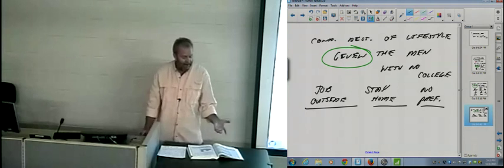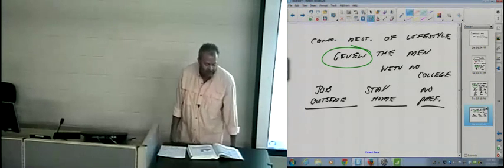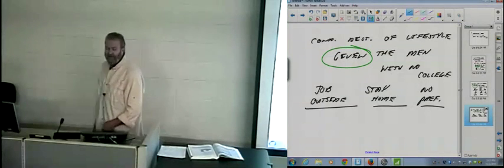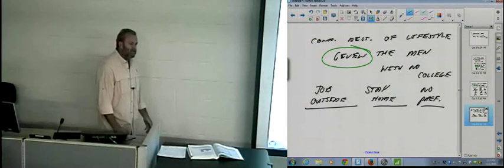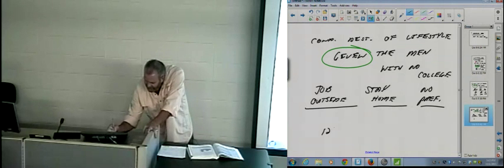So instead of looking at the first row, you're going to look at the row with men with no college. You're going to look at the third row. And how many people in this table are men with no college? There's 126 of them, right? So I'm going to take 126 as my denominator.